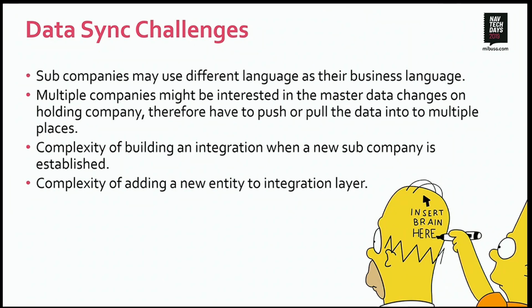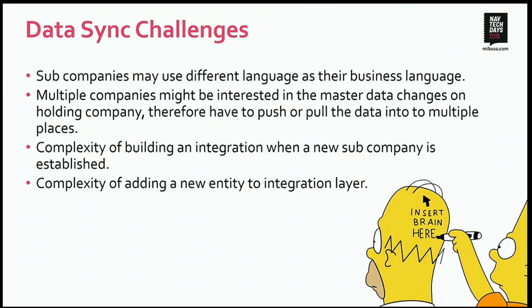Also, sometimes they can come and say, okay, in the first phase, we are going to integrate only these couple of entities. In the second phase, when everything is going smoothly and we are confident about the product and the integration, then we will talk about the other entities. So we build the integration, deploy it, it works fine, no calls in the midnight asking that this is not working. So everything is good. Then they sign off saying, okay, we start phase 2. Now we need these custom entities synced with our sub-companies.